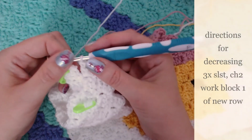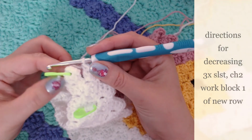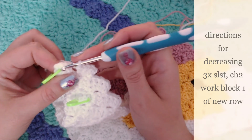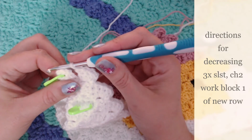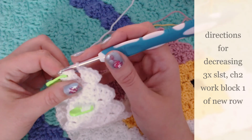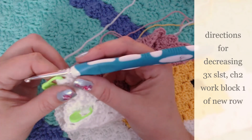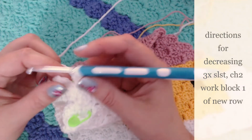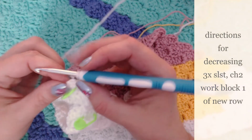Now this is the reason why I say pop your stitch marker in your last stitch, like in your last block, because I've done it before now where I've joined, I've gone up and then I have to undo it, or sometimes I've got so carried away I've actually gone up and somehow managed to start going down the sides. Don't ask, even I don't know how I managed that one.